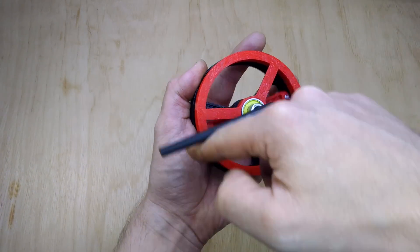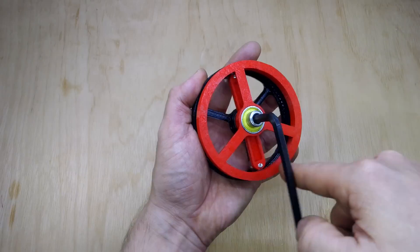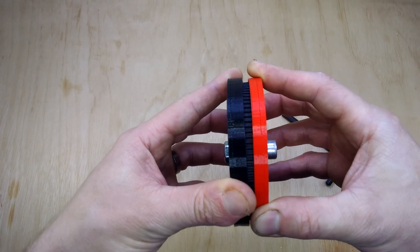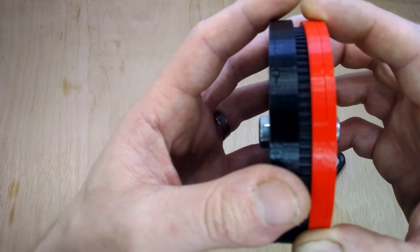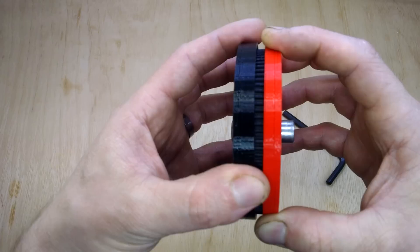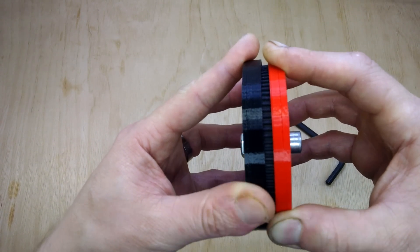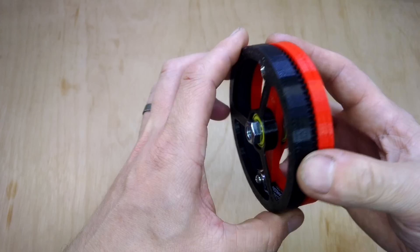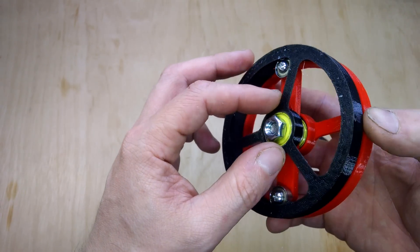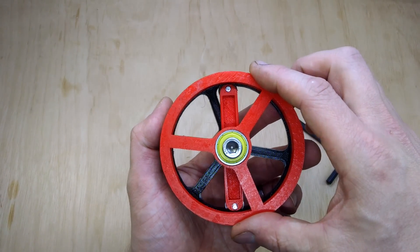I'm pretty pleased with that — it could do with an upgrade to some of the design aspects, but in terms of proving the principle, I'm pretty happy. One of the pros said to be part of the beauty of the strain wave design is that you get zero backlash. Well, this is pretty good — obviously you're going to have some inner belt play, there's a little bit — but for some kind of high-torque application this could be quite good, especially with an encoder for a bit of closed-loop feedback. I hope it's of interest to people.